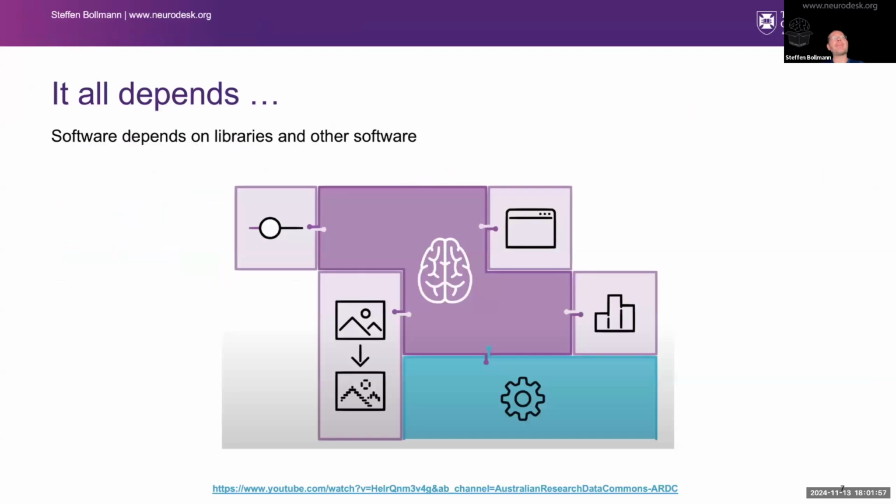So why is this so difficult? In the end, all the software that we use for neuroimaging analyses are software pieces that depend on other software pieces, which we often call libraries. These libraries provide functionality that you don't want to re-implement. For example, you have your software that does some brain imaging analysis, and you don't want to reinvent how windows are drawn on a computer, or how data is plotted, or how images are processed. You want to use what other people have already built. And then your software starts depending on these because you're using functionality from them.